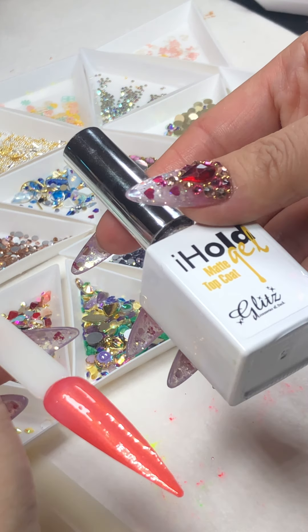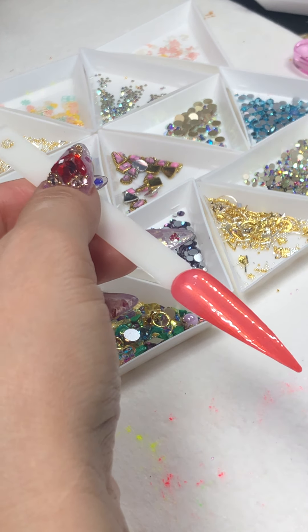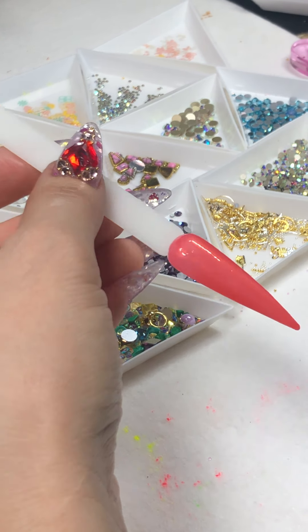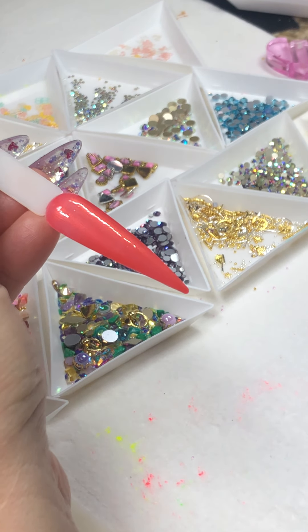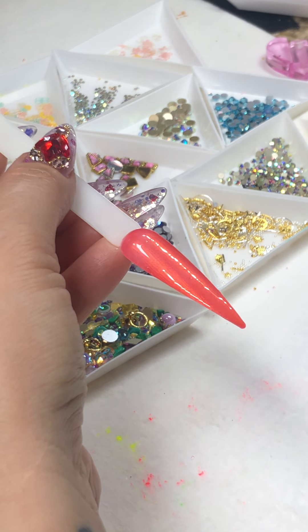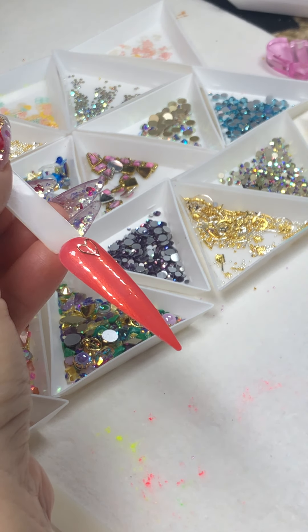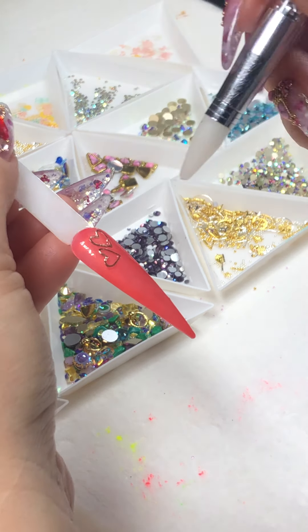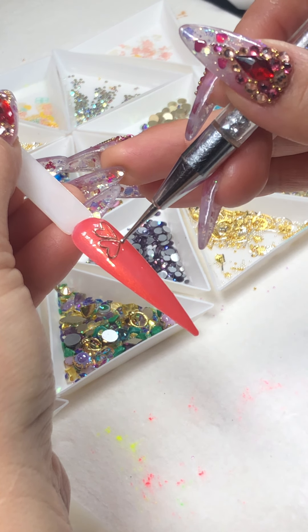If you are first time working with our condensed glue gels, it might be feeling really thick for you, which is normal — just blend them out nicely. For the top coat: if you are doing a matte top coat, apply the matte top coat on top instead of no-wipe top coat. You can use either one — choose the matte look or the shiny look. It's really up to you. I'm putting a shiny look.